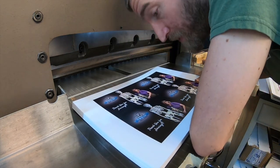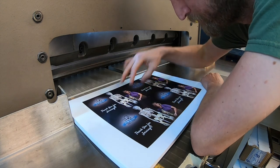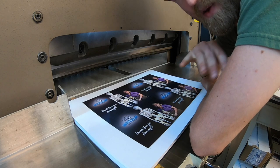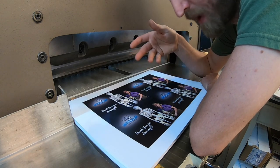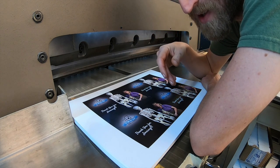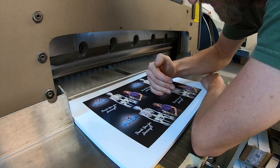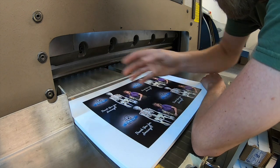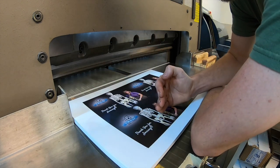So there are more efficient and less efficient ways of cutting things down. Like here we have four up. And anytime you want to minimize the number of cuts, therefore you get done sooner, and it's more cost effective then. Some no-nos would be to cut opposing, because then you're going to cut your crop marks off. So if you start making a cut here, you need to work away to the other side.